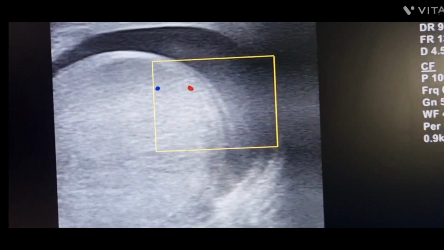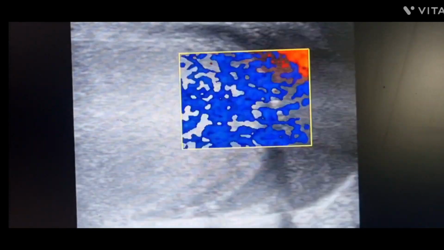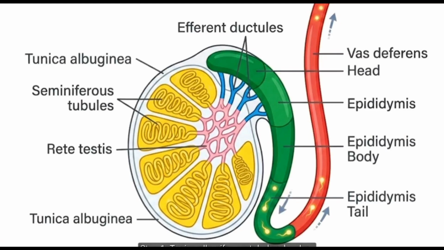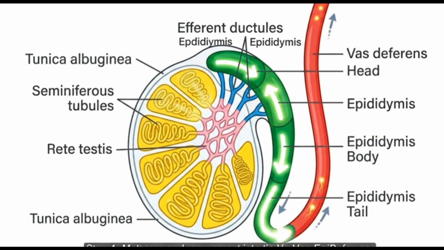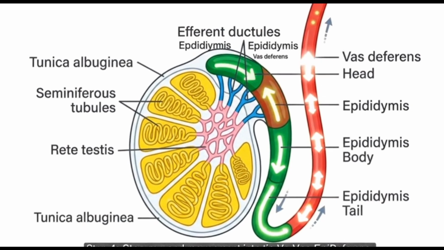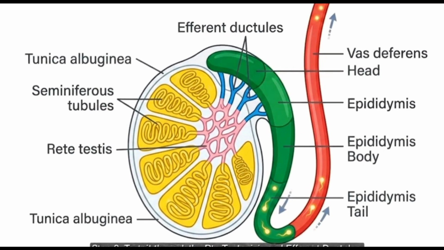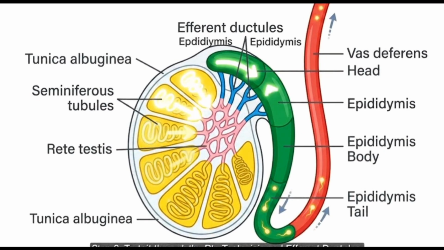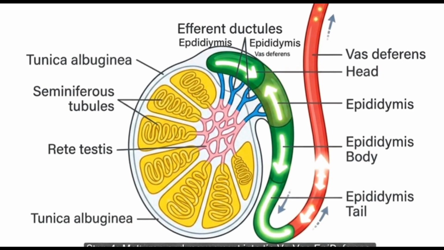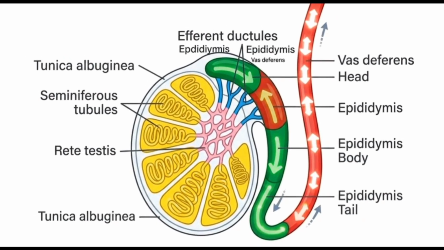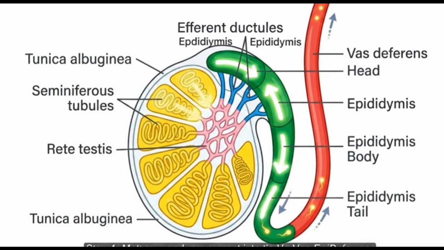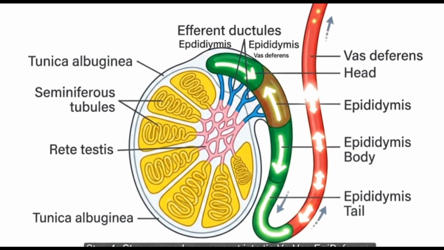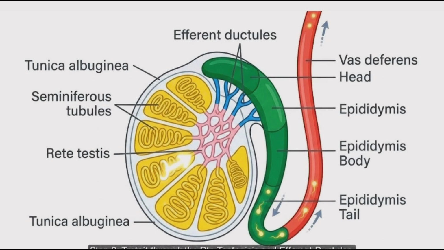But before that, let's see the anatomy of the testis in an animated image. In this animated image, we see tunica albuginea closely covers the testis. Several yellow colored coiled seminiferous tubules we see here unite and continue as the rete testis. Rete testis opens into the epididymis via efferent ductules. Epididymis further continues as the vas deferens. This vas deferens is one of the contents of the spermatic cord, along with vessels and nerves.